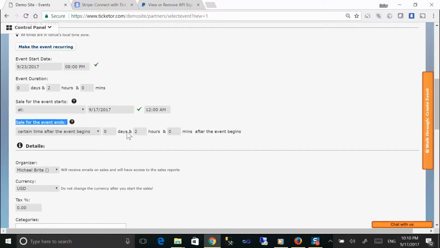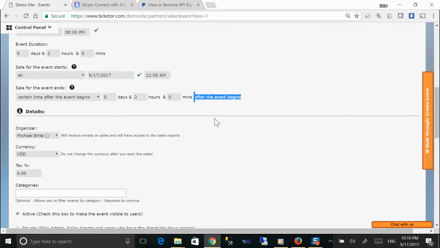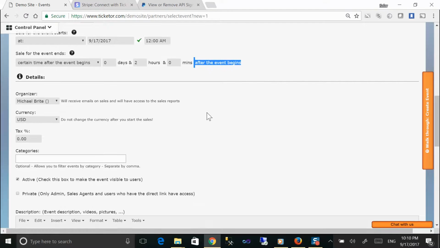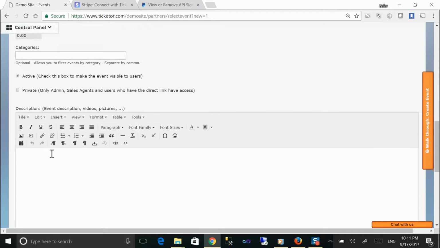I am setting it to 2 hours after the beginning of the event, so even after the event is started, and we have started the gate control and admission processes, people can simply buy tickets online on their phone or from your ticket booth and can simply walk in through the gate by showing the tickets on their phone. Ticketor's barcode scanning and gate control system can recognize and validate tickets as soon as they are purchased. Set the currency, tax, if applicable, and other details.